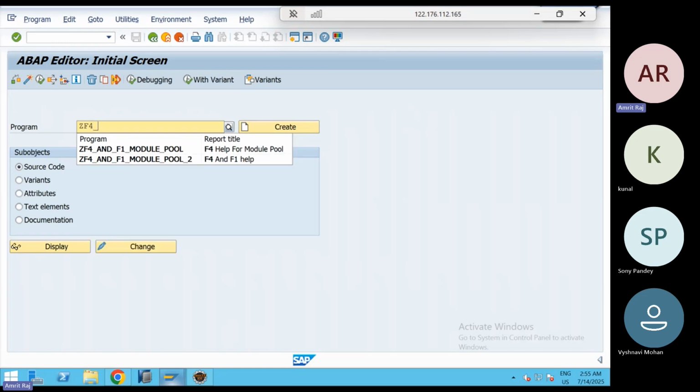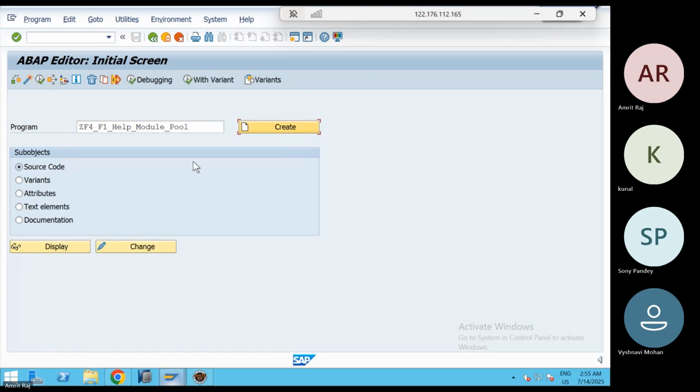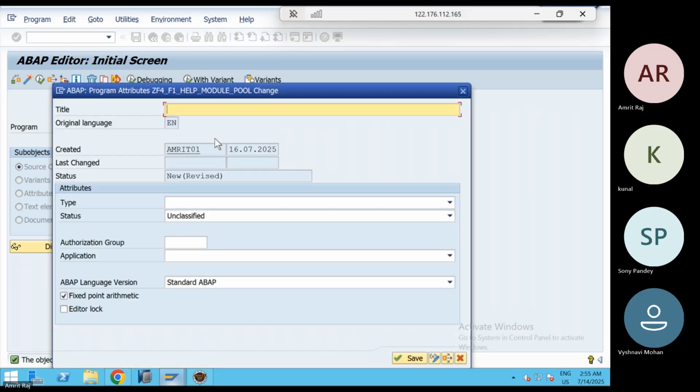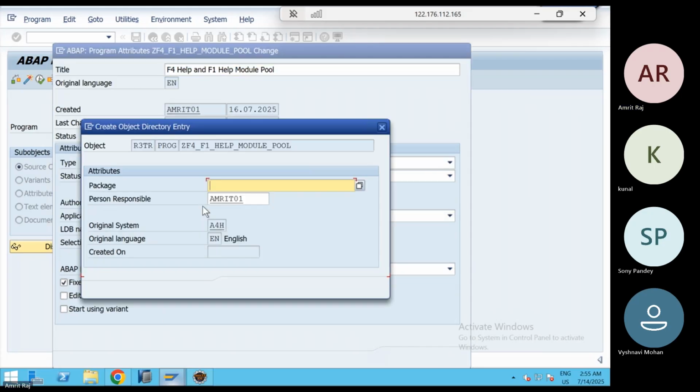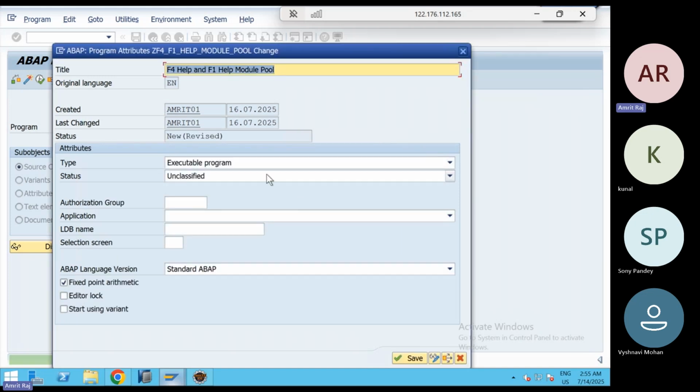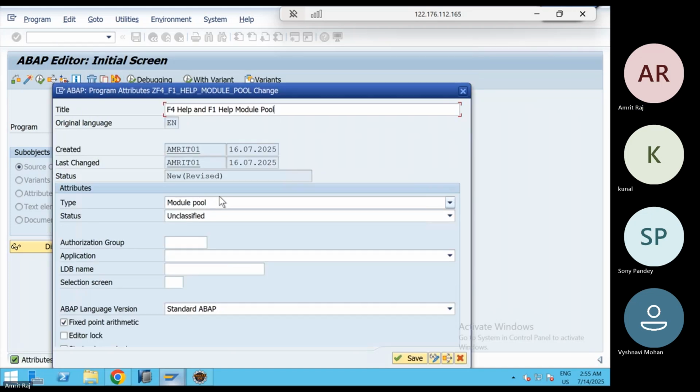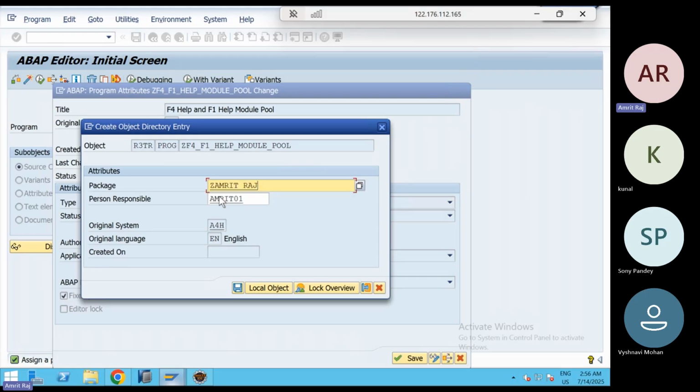I'll create a module pool program for F4 help and F1 help, with package and request.